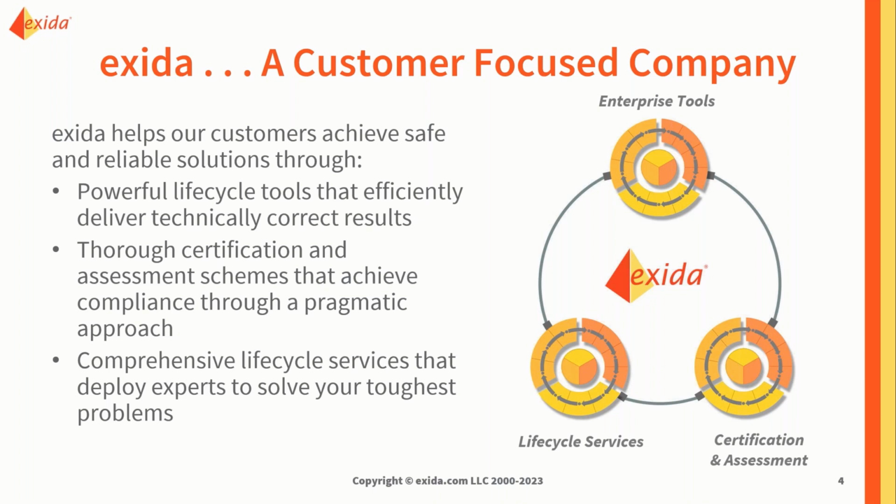In addition to those certification activities, we also have a number of lifecycle services for functional safety, cybersecurity, and alarm management. We work directly with the plants across many different industries to help them tackle their safety, cybersecurity, and alarm management challenges. When we talk about initial cybersecurity risk assessments, that's a part of our lifecycle services that we help customers with. And lastly, for our enterprise tools portion, our product group has a number of different software tools, including the exSILentia platform for functional safety, exSILentia Cyber, and then SILAlarm for the alarm aspects. So we can work with all of those different lifecycle areas from the tool side as well. And we have reference materials like our books and our templates that can be a helpful starting point for getting more involved and learning more about these areas.